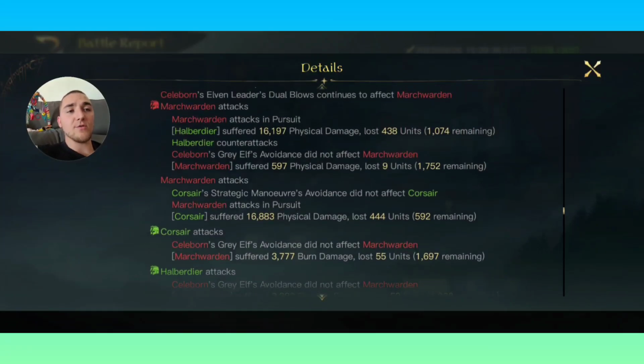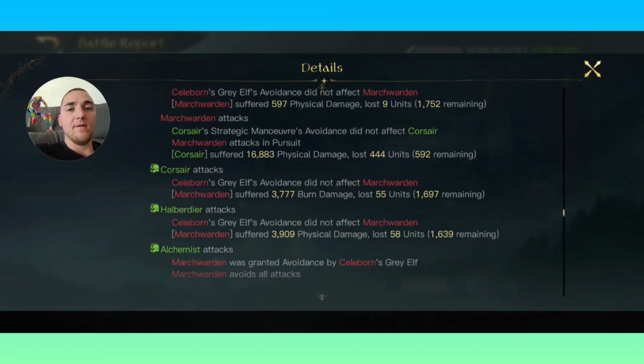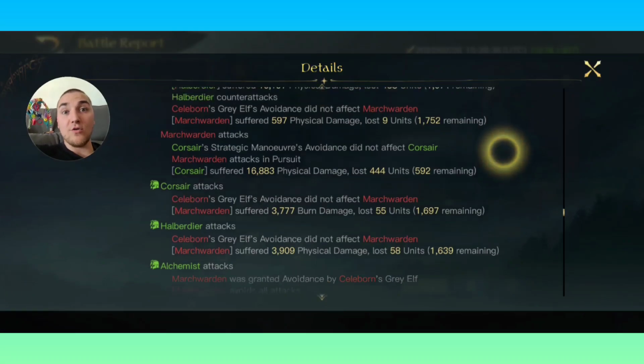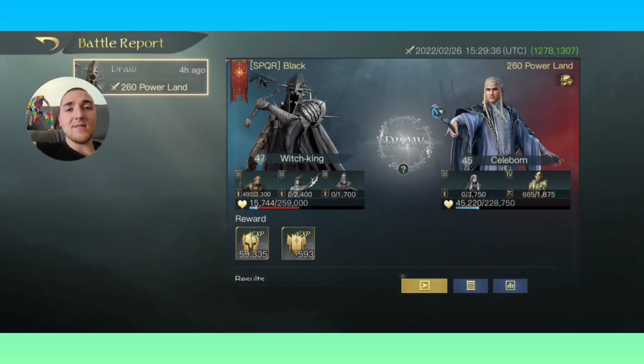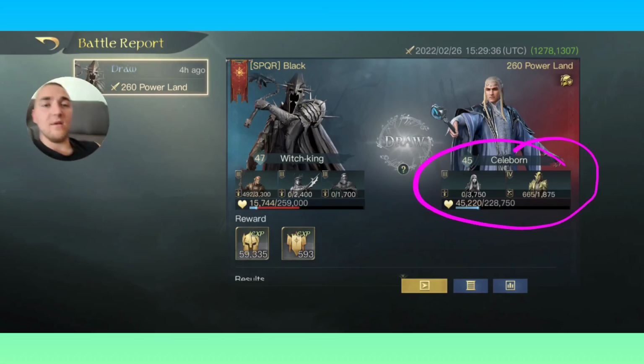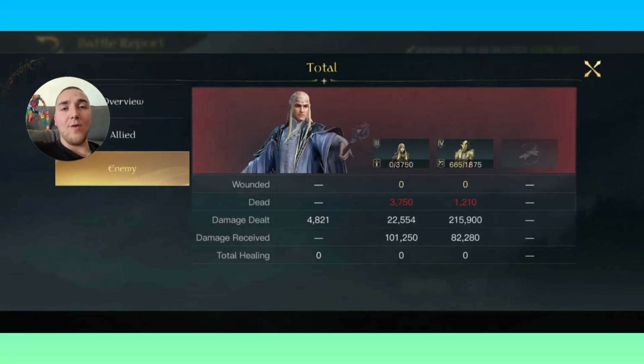Very, very nice. Marchwardens again with another double strike here for another 33,000 damage. Now we're up to, what, 120,000 damage in the first 4 rounds? Not optimized, right? That'll be closer to 200,000 damage in the first 4 rounds when optimized. So, I mean, guys, that's the build. That's the video. What an interesting combination. Not an optimized army, not an optimized gear set, not an optimized skill set, but still able to bring in the pain, bring in the rain, and rain the pain down on Black's Witch King.